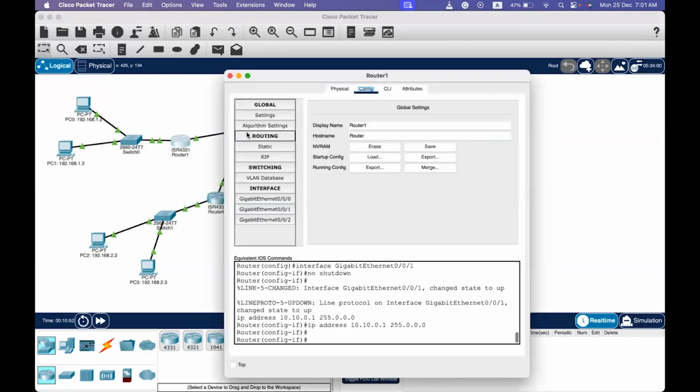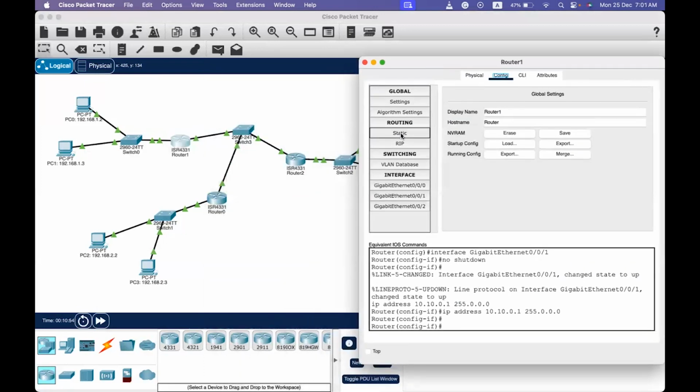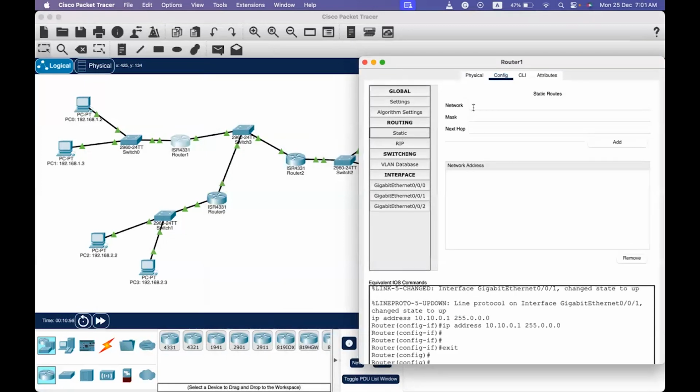I go to router 1, go to the static routing part. We have to add both the other networks: 192.168.2.0, mask 255.255.255.0. The next hop for the second network is the IP address of this gigabit Ethernet port, 10.10.0.2.